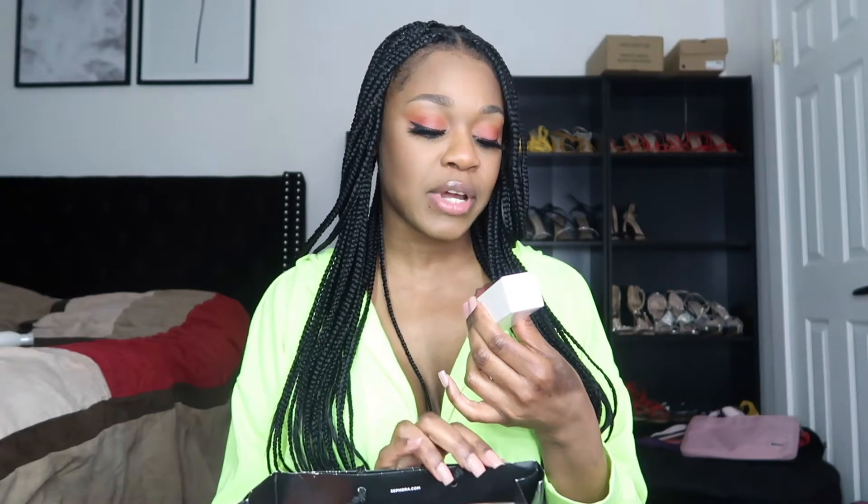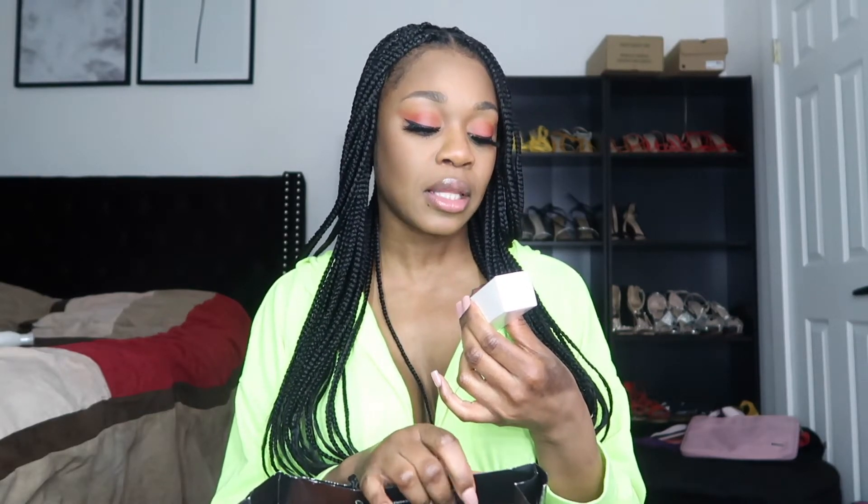I care about my lips so much, and you guys should too. So the first thing I'm going to talk about is the Sugar Lip Wonder Drops from Fresh. It's the Advanced Therapy Texturizing and Smoothing Gel — a blend of sugar and natural food extracts that helps to retexturize the lips. Hibiscus flower extract helps to refine the look of the lip surface. Along with that, I got the Fresh Sugar Lime Mint Hydrating Lip Balm. It's on my lips right now. It smells so good — like key lime pie.